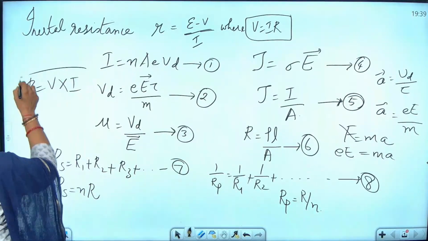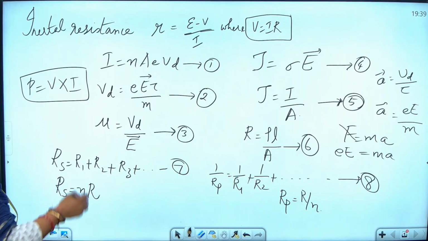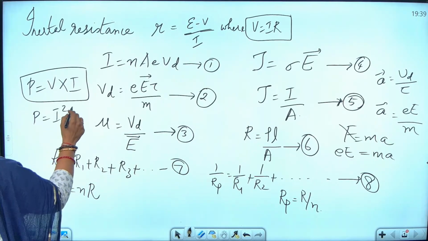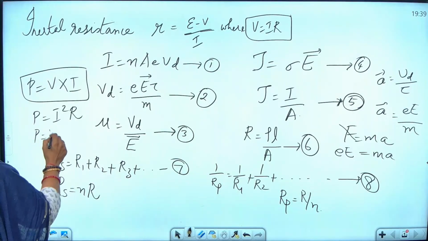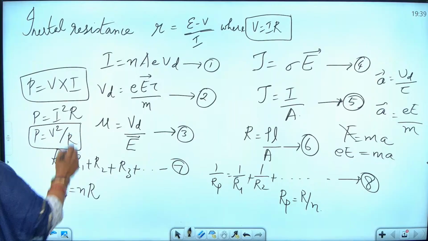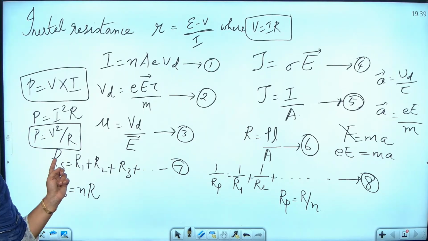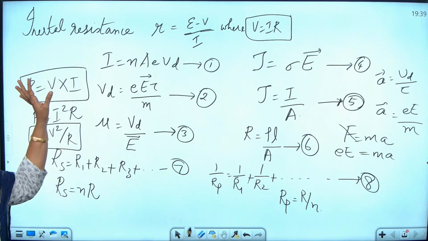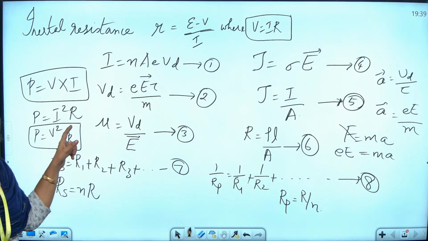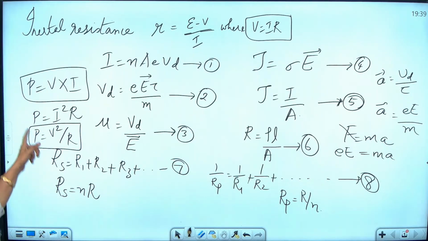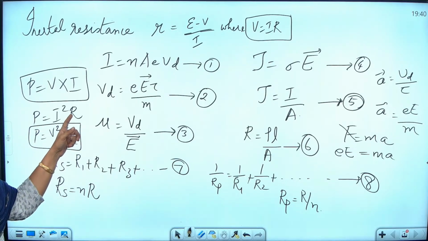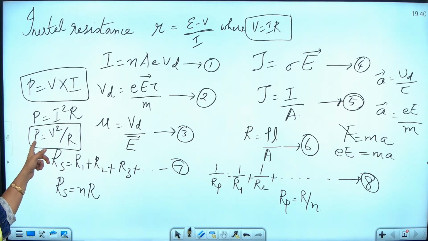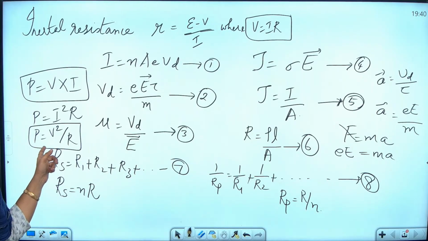potential difference into current. The product is what we call power. Or it is also written as I square R. It can also be written as V square by R, applying Ohm's law. These are three formulas that you can apply for power. In one case I will take V square by R, in another case I square R. Generally, V into I you can take in any case. If it is a series, then I will be constant. For the equation relating power and resistance, you will take P is equal to I square R. And if it is a parallel connection, you will go for P is equal to V square by R.